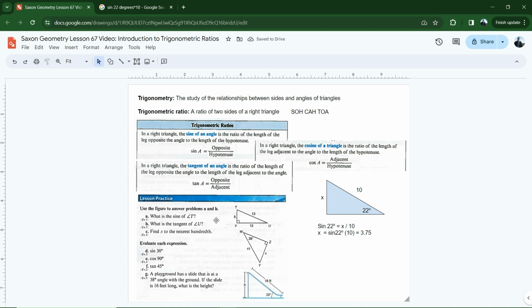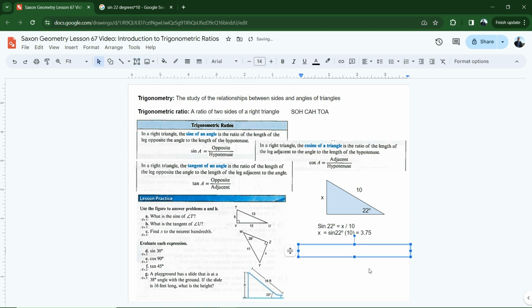What is the sine of angle T? Now, when you're asked like this, just to find the sine of an angle, the sine of T is going to be, let's see, opposite over hypotenuse. SOHCAHTOA, opposite over hypotenuse. So I'm looking for angle T. I find the opposite side from angle T. 5 is part of the angle, so that's the adjacent side.